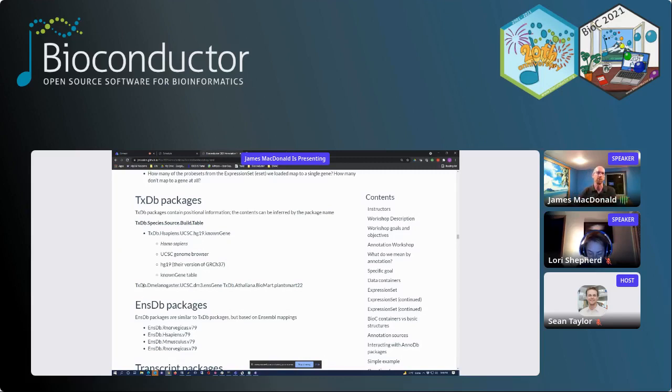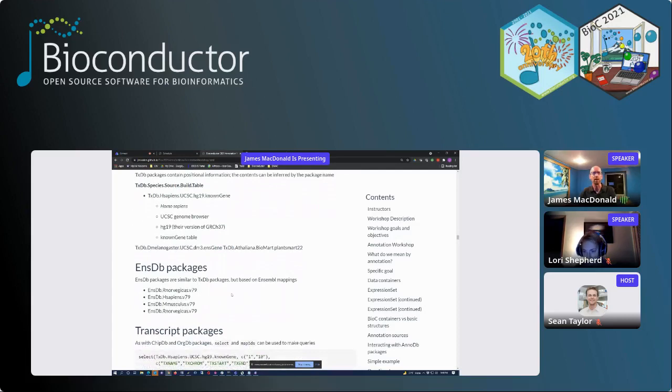And you can infer the same thing from this TxDb: it's Drosophila melanogaster, from UCSC, dm3 build, and its Ensembl gene. A similar package is these EnsDb packages that are nicely built by Johannes Rainer, and he's got literally a gajillion of them. These four are actually built packages. The rest of them we have to get from the AnnotationHub, and we'll talk about that a little bit later. Lori will. But it's sort of the same thing. So this EnsDb is Rattus norvegicus, and it's Ensembl version 79.